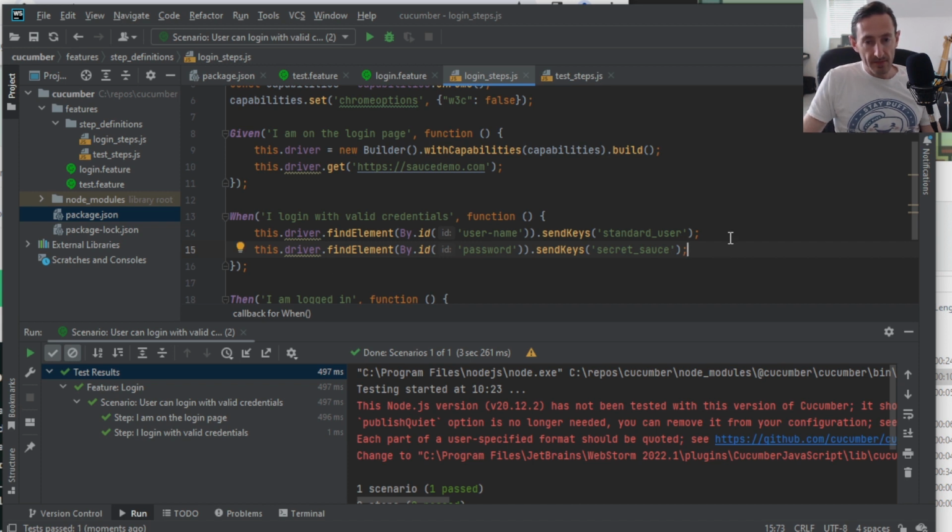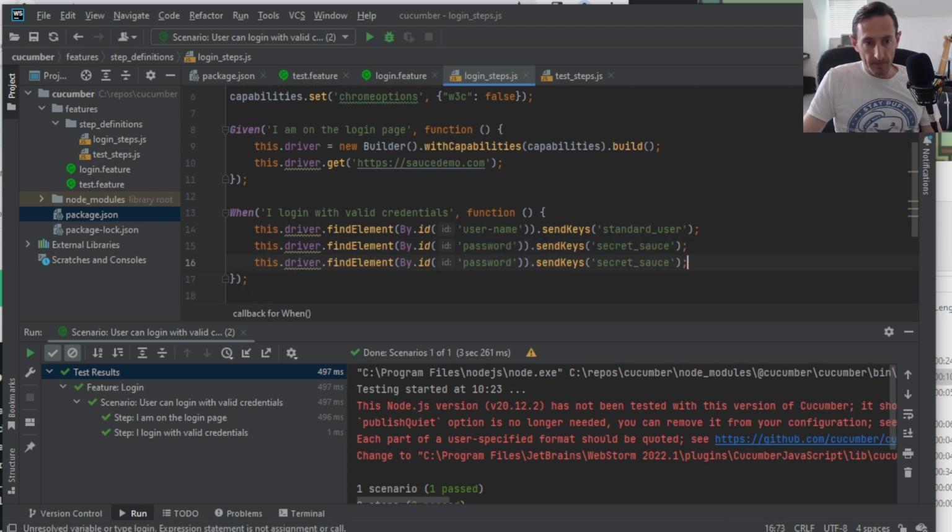So let's grab, let's go to find element by ID login button, and we don't want to send any keys to that. We want to use the click method. So let's click, add that there, and run it again.